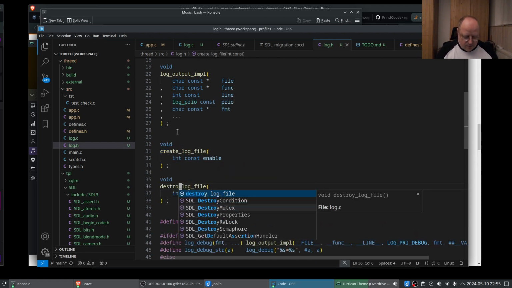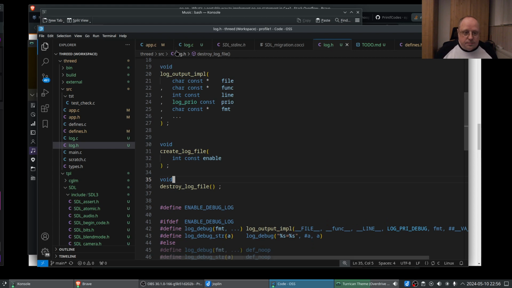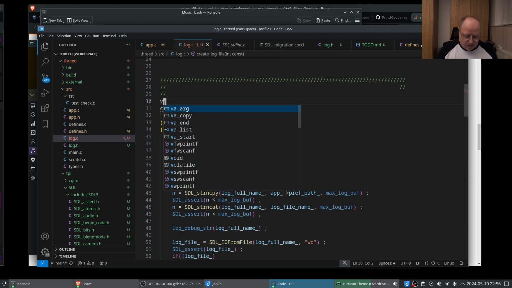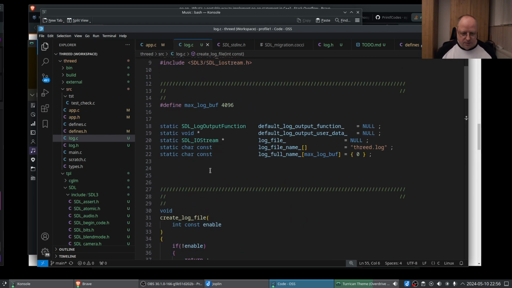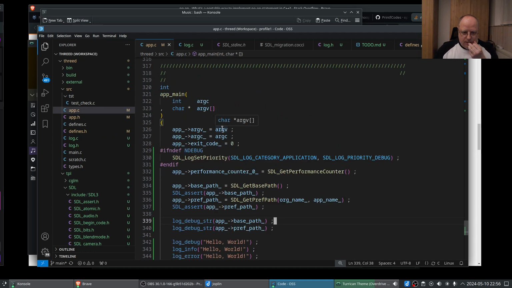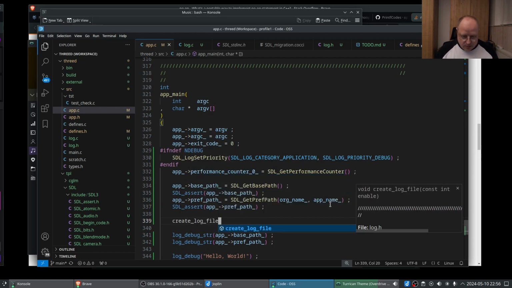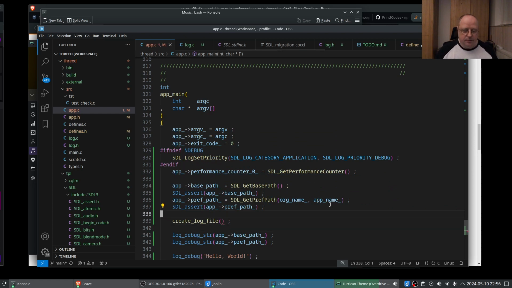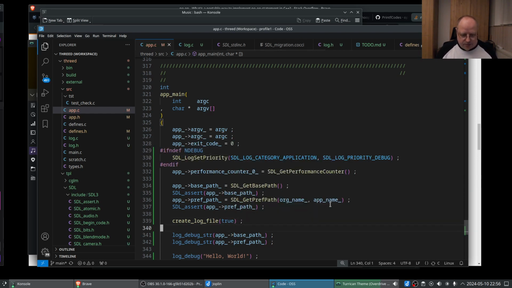Let's do better with it. So. To be a little bit careful when we initialize these things, but log file. I believe we have a lowercase true as well. So.